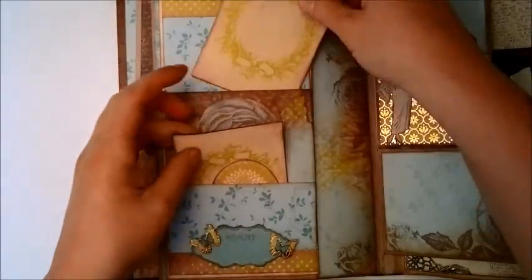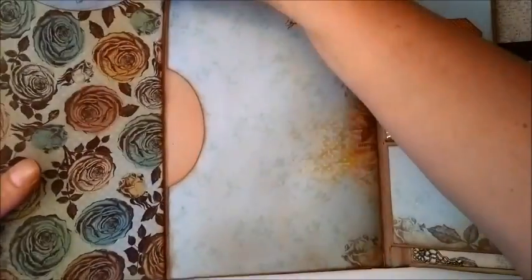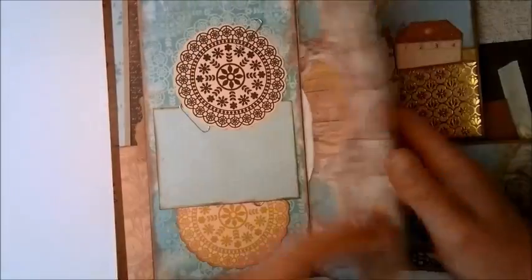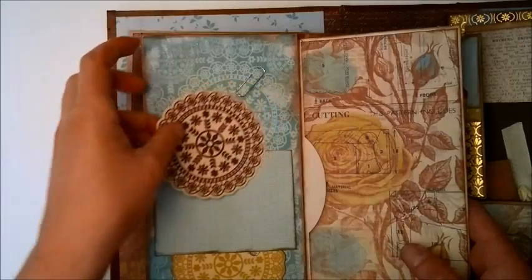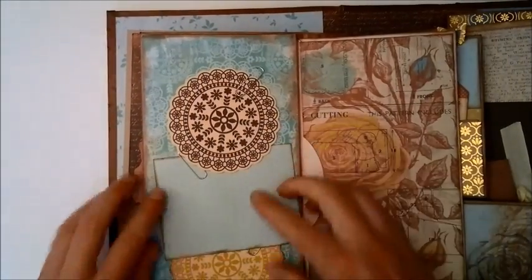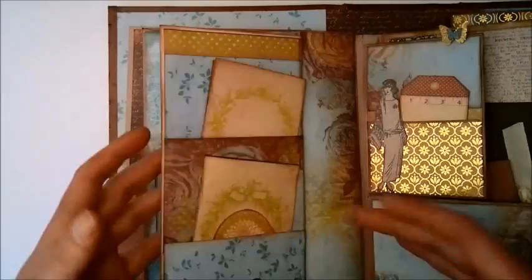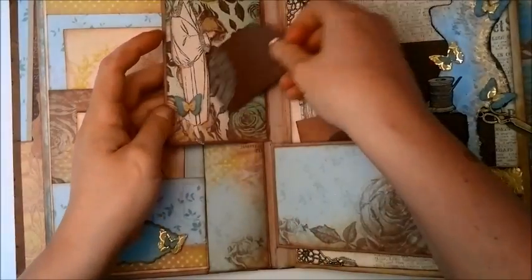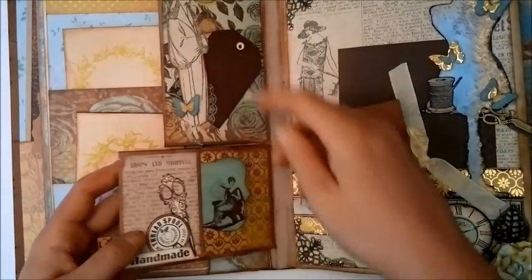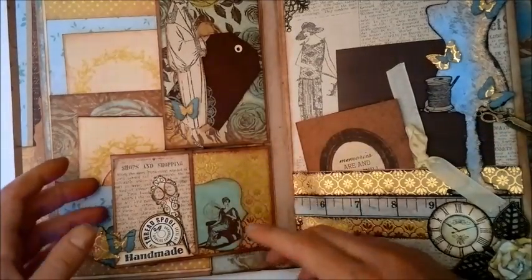So this is the next page. Made some pockets — this flap in here is a big pocket for tags, and here is a pocket as well. I just learned this from Anna's and Aro One, and just put paper clips in to hold tags. So these are die cuts — some of the few that I actually managed to use. Here is a pocket as well, so there are so many pockets in this album, so much room for photos and tags. Small envelopes here holding some tags, some cutouts from the paper, and there's a tag inside this envelope here. I used a lot of magnets — I also have a tutorial for that and I'll link to that as well.